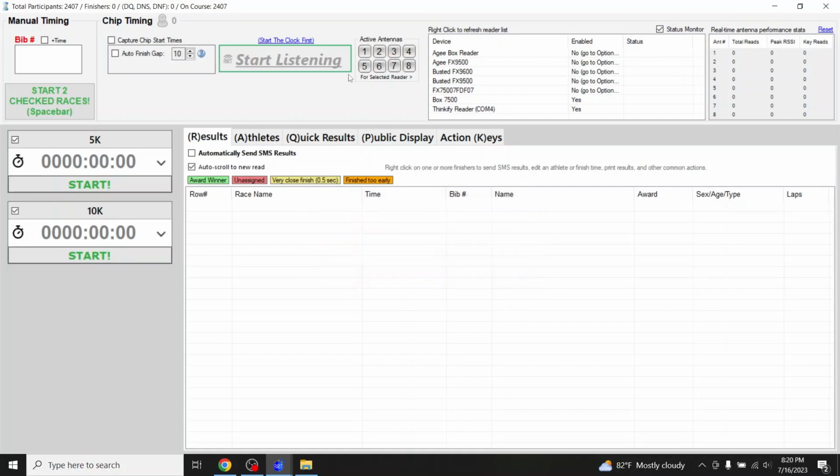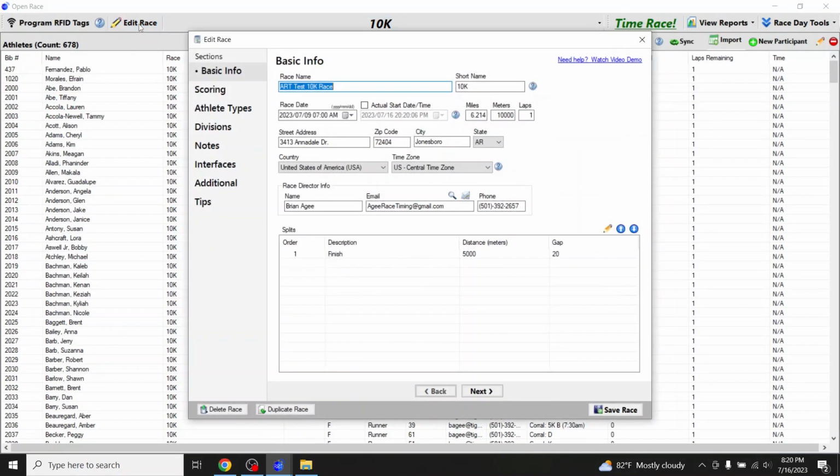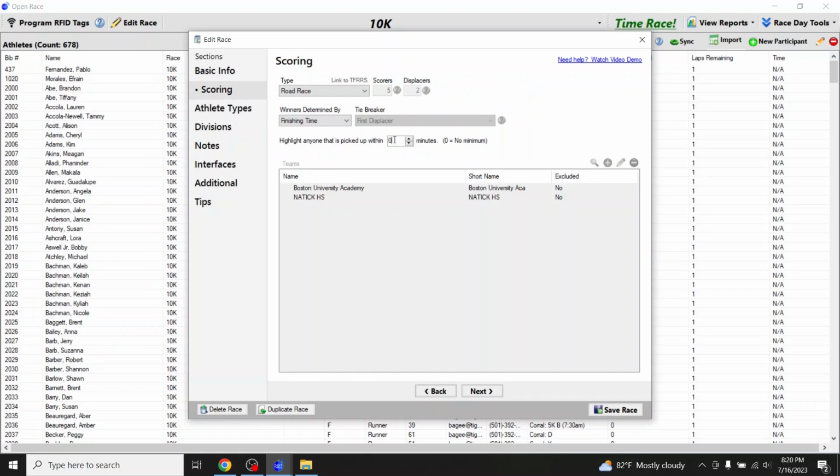So in this case, I can't remember if I said it actually. Let me just go back to the 10K. So there's no need to set it for the 5K because there's no distance further down that could go. Now you could set it just so you're aware. But I think if someone ran a 12-minute 5K or less, you're going to notice it in the results. So you could use it for that. But primarily this is designed so that if someone drops down to a lower race, then you know.